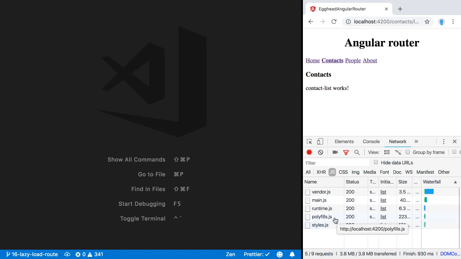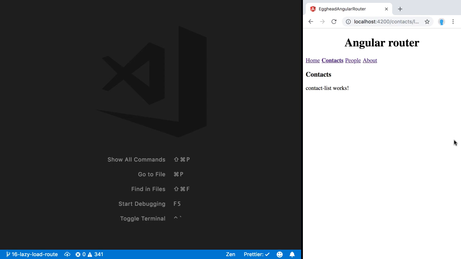Now, usually when the application gets larger, that main file increases quite drastically. And so what you want to optimize for is the refresh time of your application. Whenever the user starts the application, it should start really, really fast and then continue to load further modules behind the scenes as needed. And this is what is called lazy loading. So in this specific example, what we would like to do is that the people module should only get loaded once we click on it.